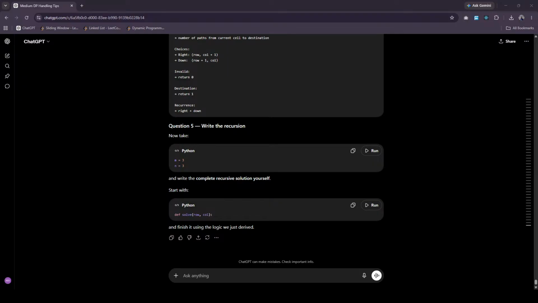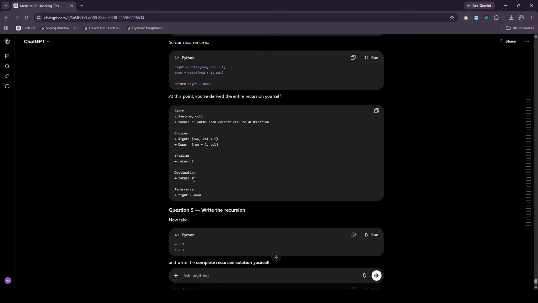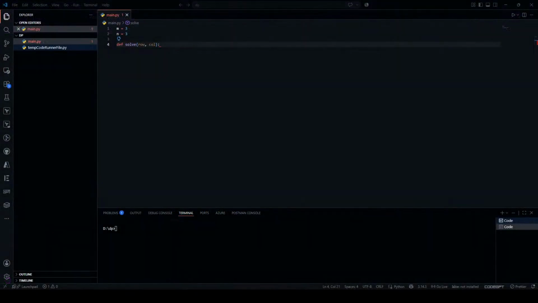So let's start by designing our algorithm. If we scroll above, this is the algorithm that we need to have. So let's open our VS Code.